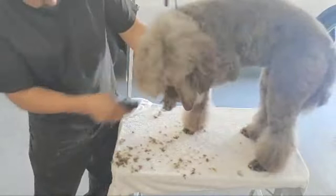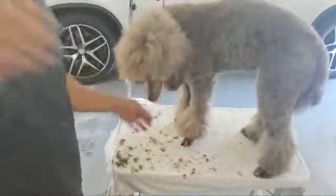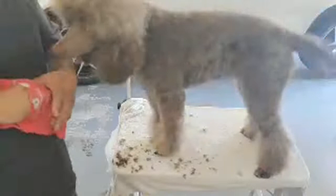There we go. So we got that, and you can see it well on the camera. Hold that hair back, but so got that foot all shaved down, nice and neat. See all the toes. So that's actually, wow, she did really good. Let me give her a treat. She did really good for that. Oh my goodness. There you go.